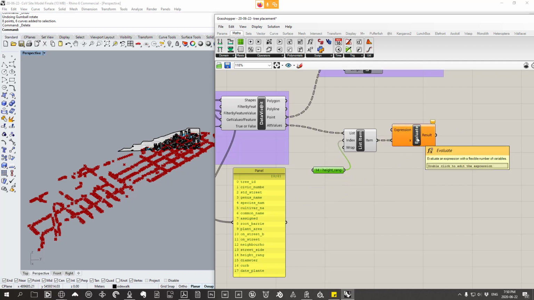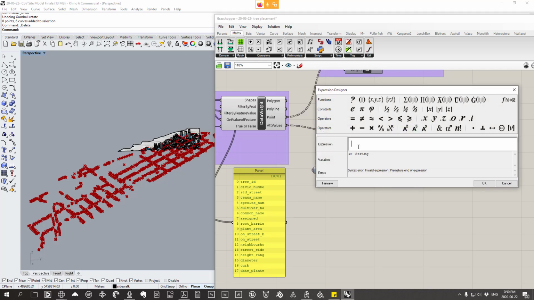Now we can double-click on this component where it says Evaluate, and here we're opening up our expression designer. If you remember from before, we're going to say x times 10. So for example, 0 times 10 plus 10.